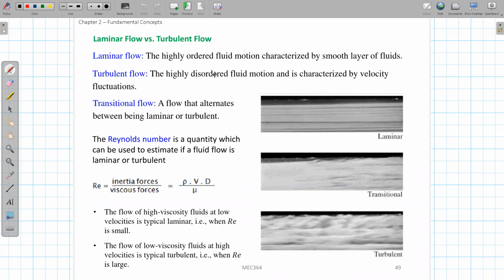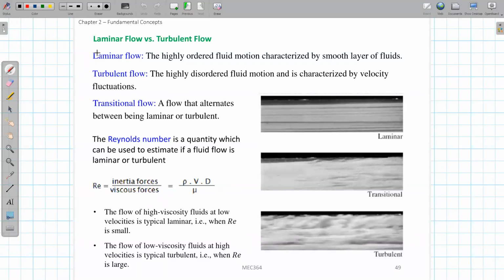But if you make the faucet open very large and the velocity becomes higher, you will see that the water coming out from the faucet will become very chaotic. And this chaos mathematically sometimes contains some random behavior, right? In these cases, we call this turbulent flow.